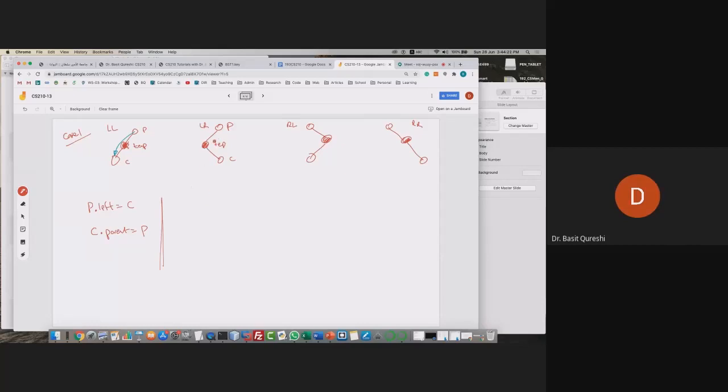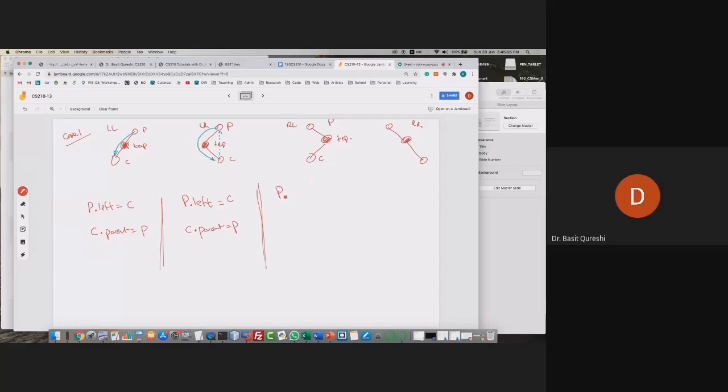Very good. So here what we have to do is say parent dot left equals C, and almost the same code: C dot parent equals P. What's happening here is that C was on the right of temp, but now it's going to be on the left side, and C dot parent now becomes P. Let's look at these two cases now. Again, this is the parent, this is the child, this is the node we want to remove. The same code?